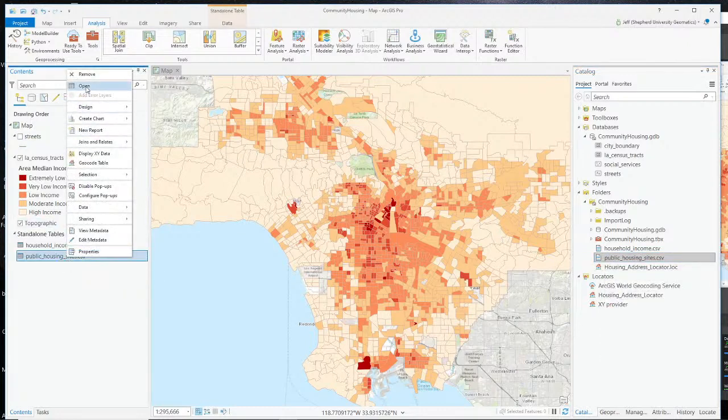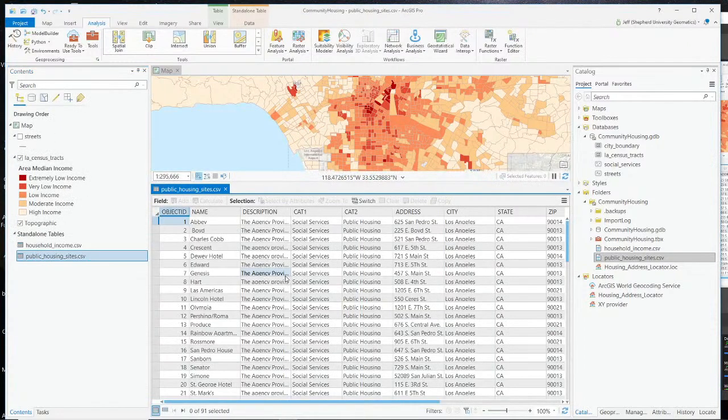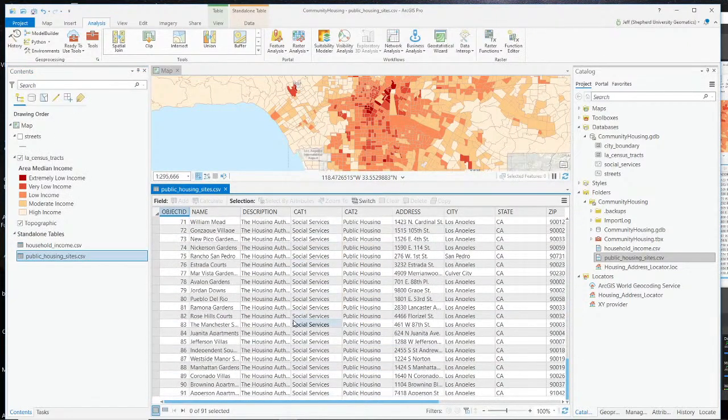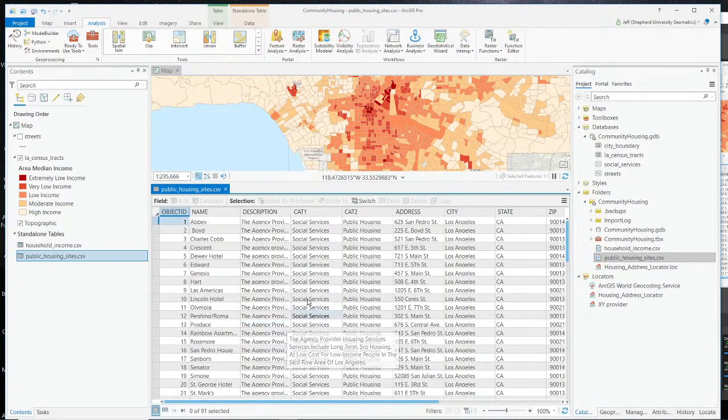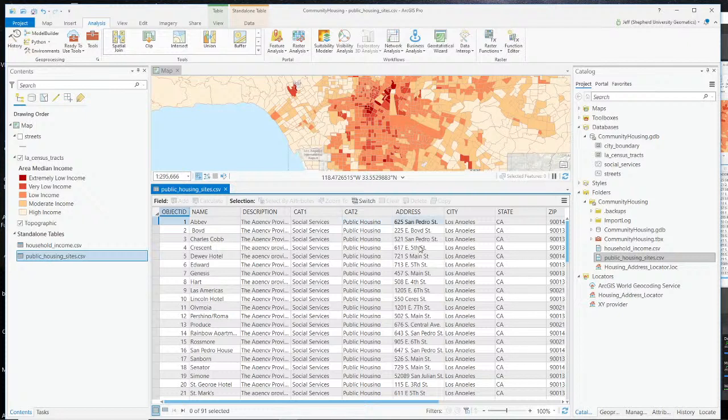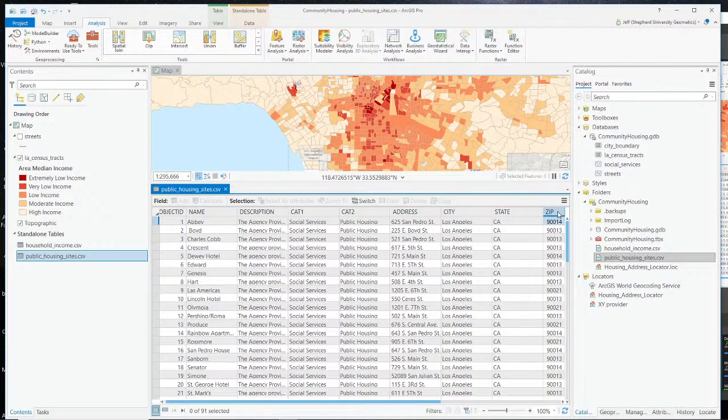If we open this, there are 91 rows in this table. Each row corresponds to a public housing location, a building, a complex. One of our columns is address, and we have columns for state, city, zip code.